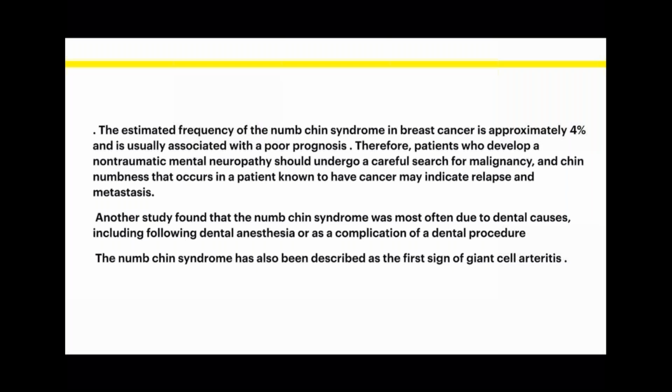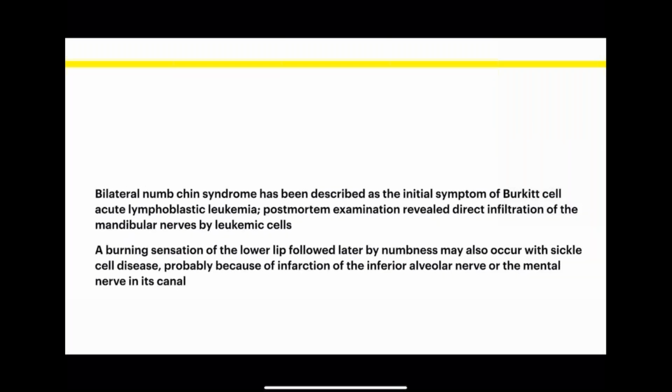Another study, and of course there are other causes, mostly dental causes, anesthesia, complications of dental procedures. And the numb chin syndrome is also described as the first sign of giant cell arteritis. Bilateral numb chin syndrome has been described also as the initial symptom of Burkitt lymphoma and acute lymphoblastic leukemia.